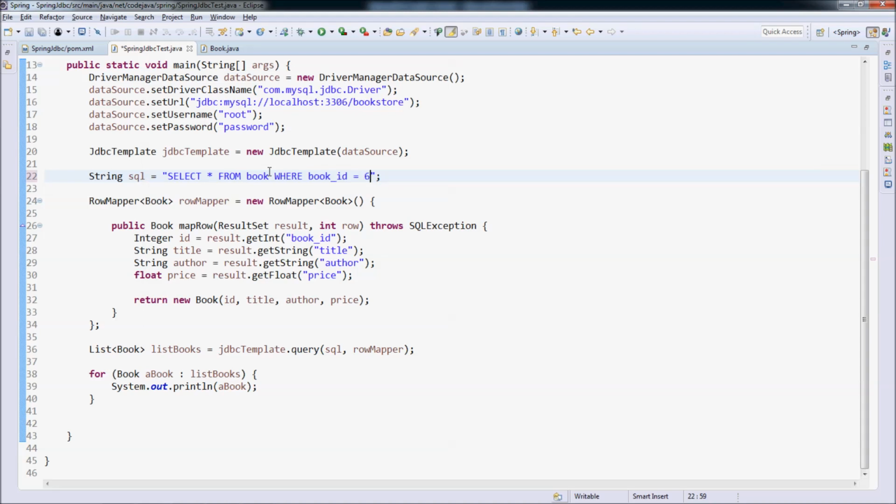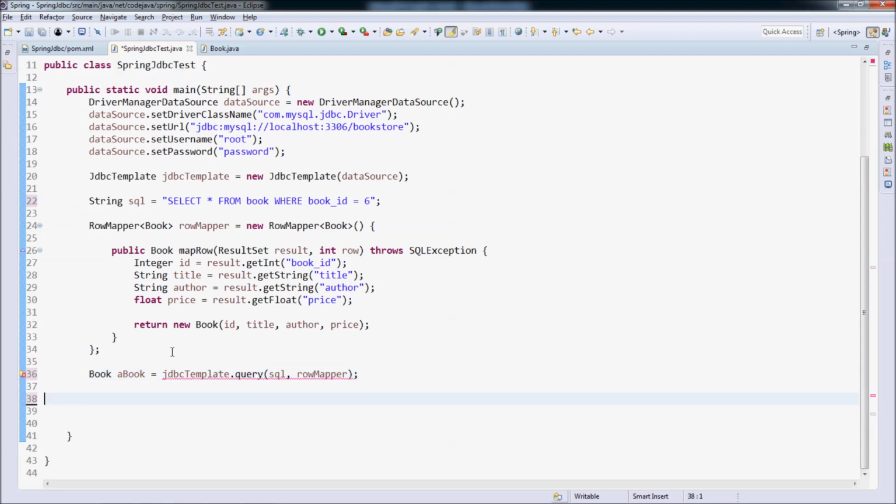Yeah, we still use a row mapper, and in the return type we assign the return value to a single object instead of a collection. Book here, and we call the method query for object, passing the SQL statement and a row mapper, and print the information of the book.